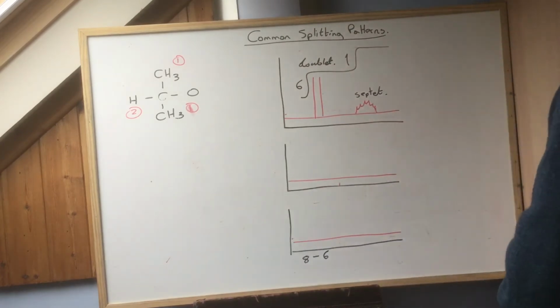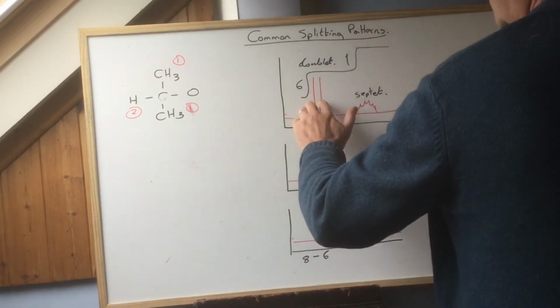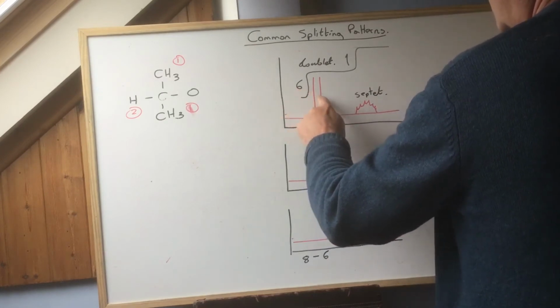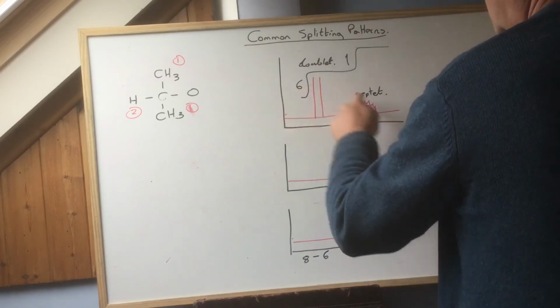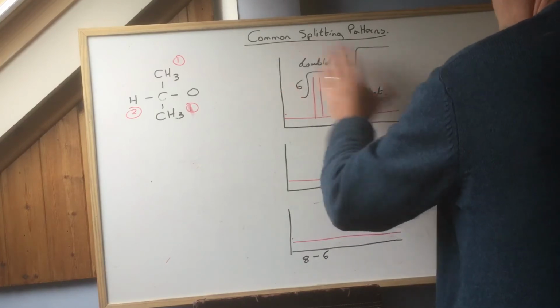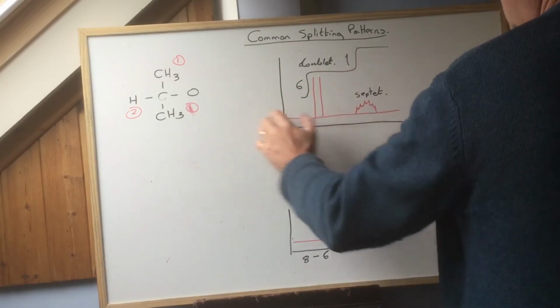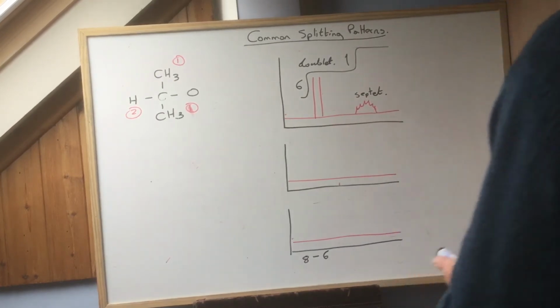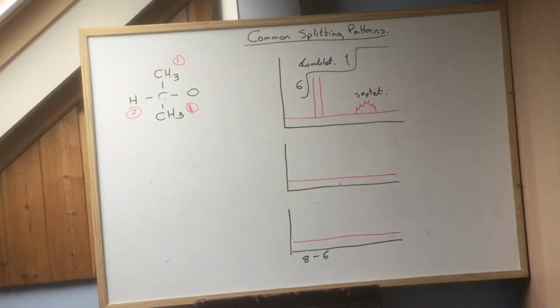Okay, so notice there's no correlation between the amount of splitting and how many are in the environment. So that's split into 2, but there's 6. That's split into 7, but there's only 1. No correlation at all. And also, if they're adjacent, they split each other. End of. So that's a possibility, right? Again, when these are contextualised, they'll be easier for you.